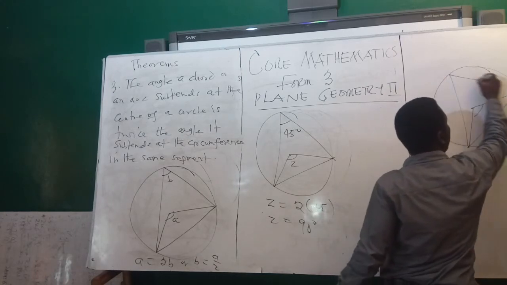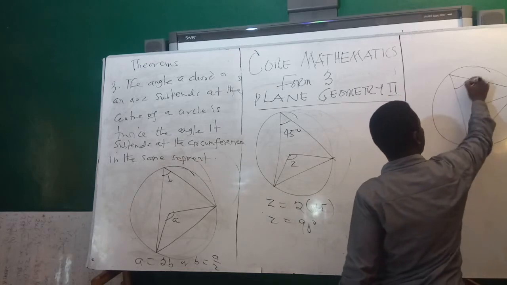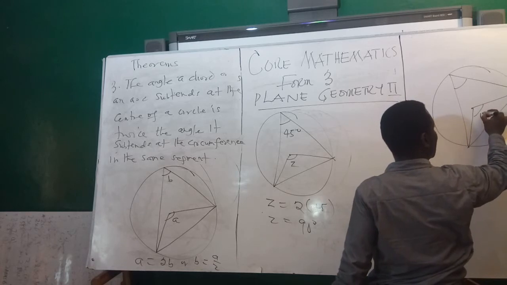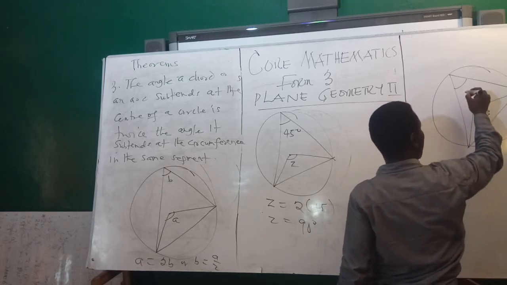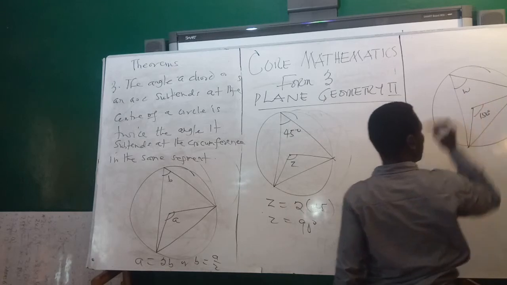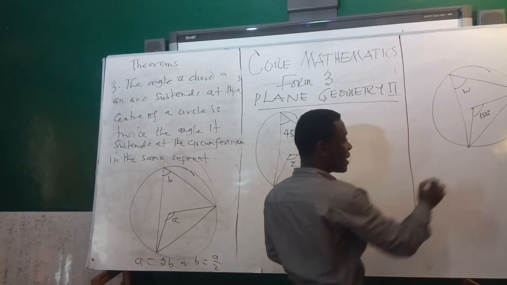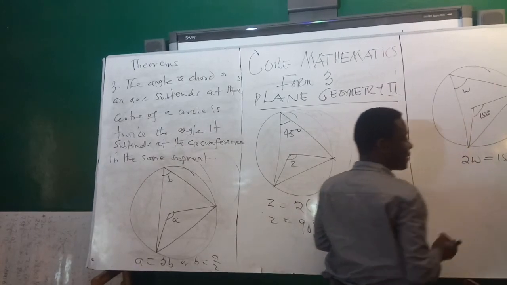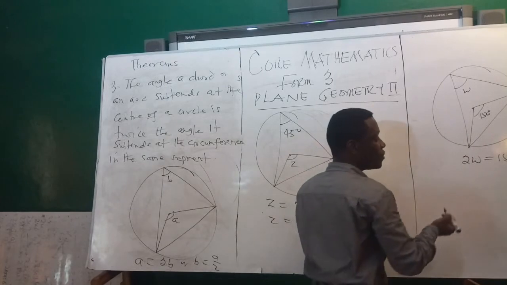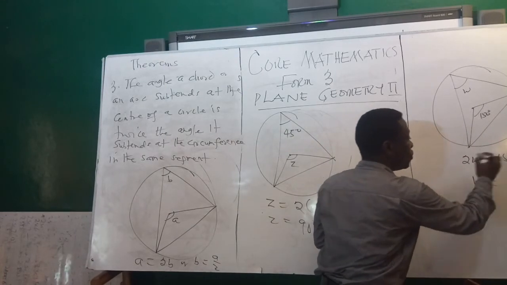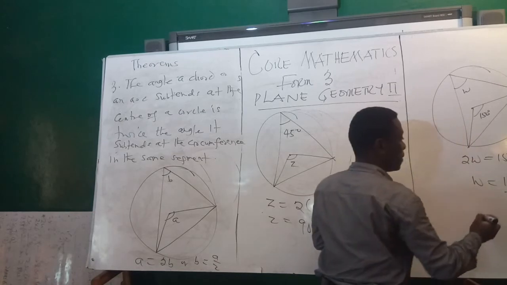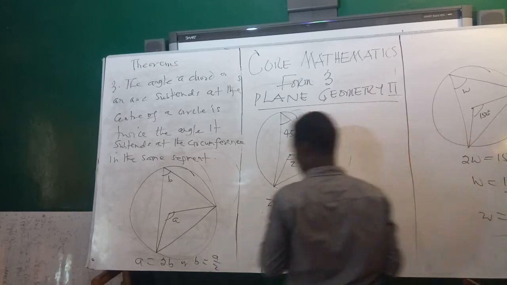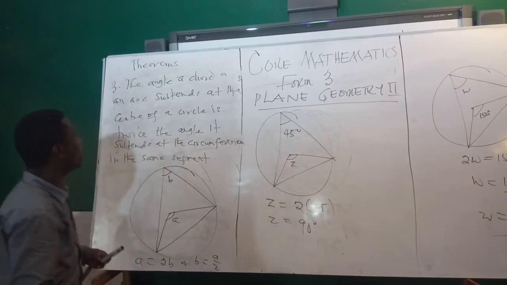Now, on the other hand, if you happen to have a circle, again, where you have a center, and this time you have the angle here to be, let's say, 150 degrees, and then the angle here is, say, W, and you wanted to find W. Again, the principle says that twice the angle at the circumference is equal to the angle at the center. So if I want to find W, I simply have to divide through by 2, so that my W will simply be 150 over 2. So my W will be what? 75 degrees. So that explains theorem number 3.